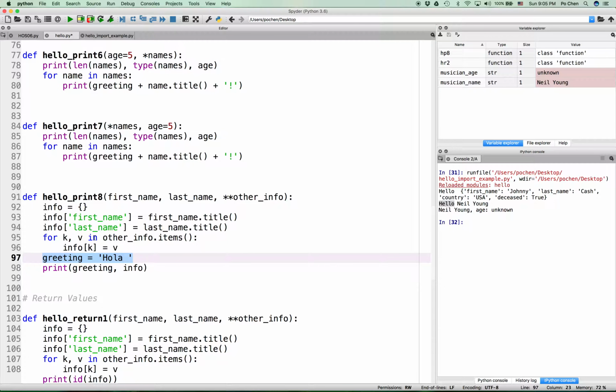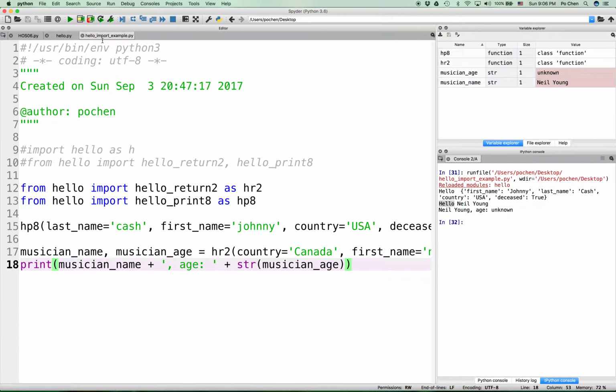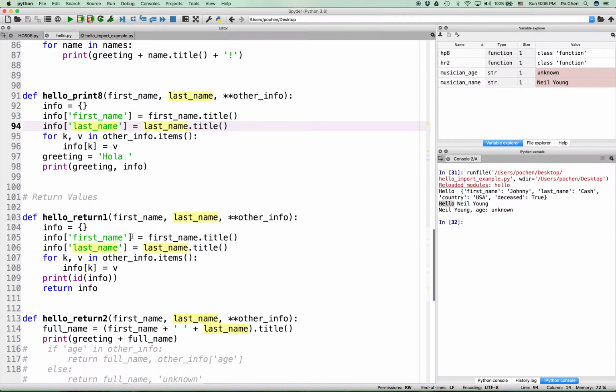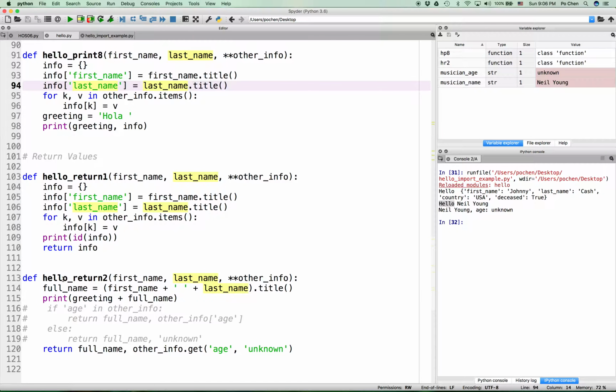Let's just run it. Let's save the file first. In this hello import example file, we're calling both HP8, which is hello print 8, and also HR2. Did we make any changes to HR2? No, we didn't make any changes to HR2, hello return 2. So it's going to print greeting plus full name.